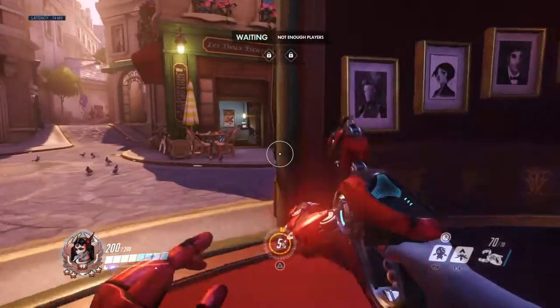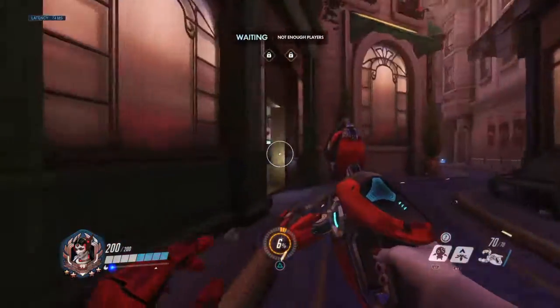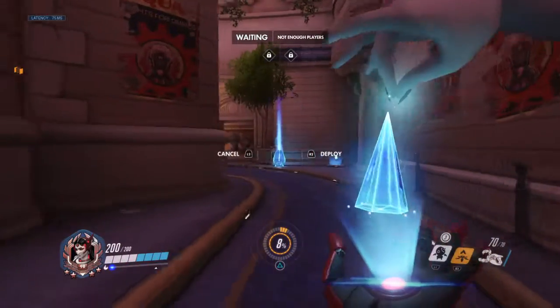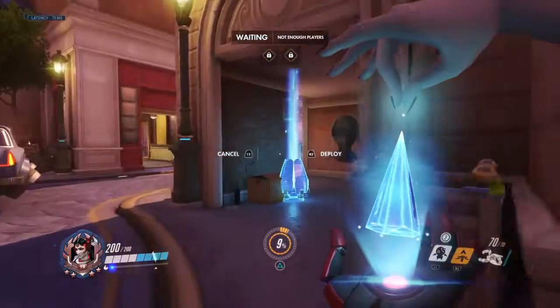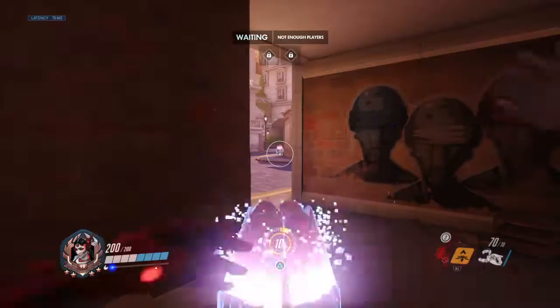It takes literally the exact same amount of time to cut across here as it does just to walk straight out and go this way. But you come out here, you can go ahead and have this teleporter ready. Lucio will speed this up just slightly. Get you up to this point here, and you want to teleport around that corner.